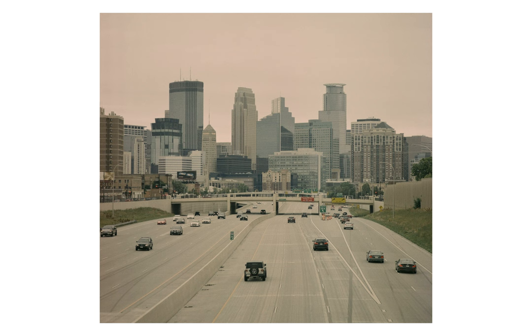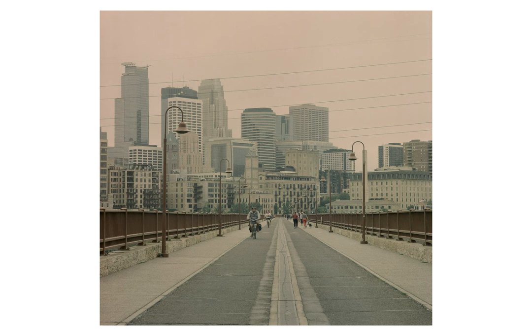First, I went to a popular spot photographers like to go to get a view of the city from I-35W. After that, I headed over to Stone Arch Bridge. And after I was done shooting, I had only used about half the roll, so I decided to come back at night. And that's when the magic happened.